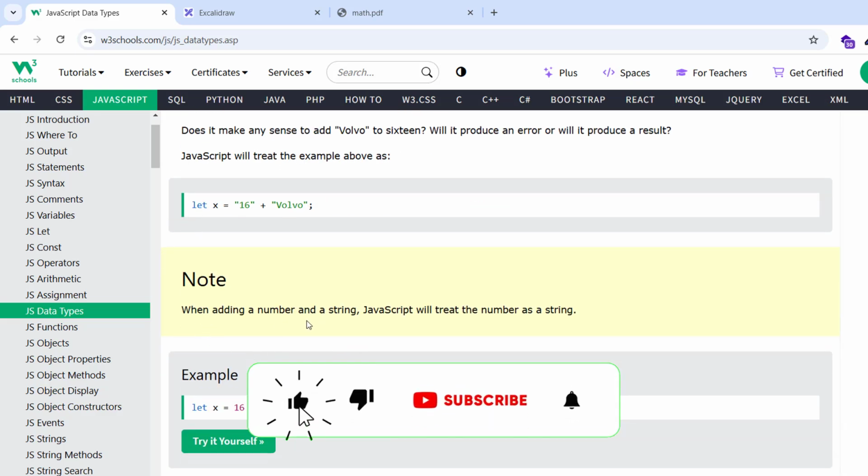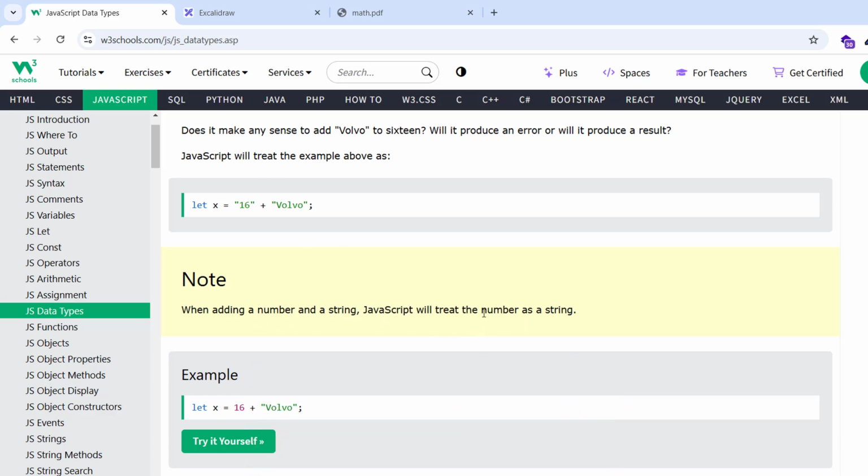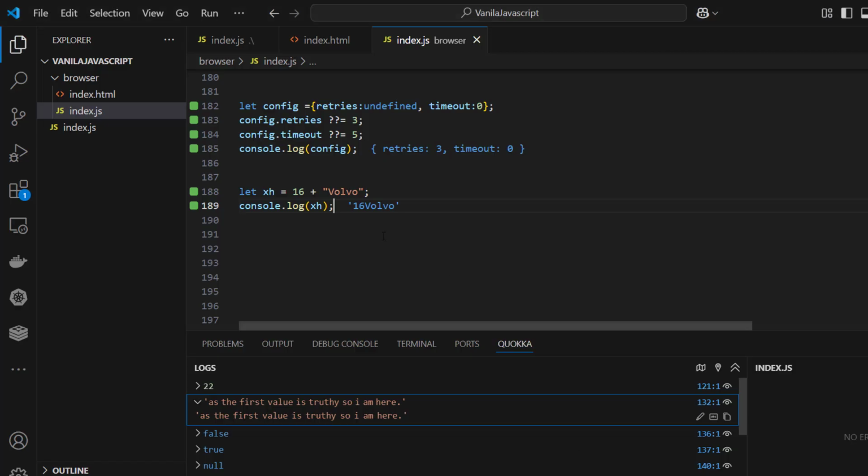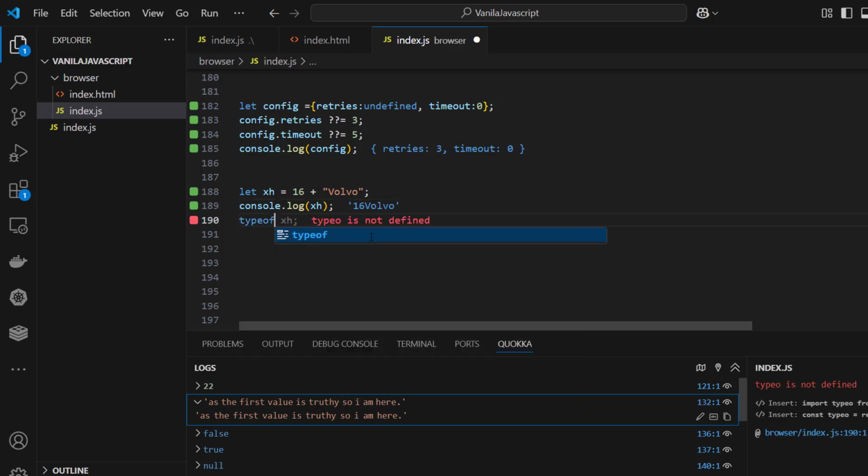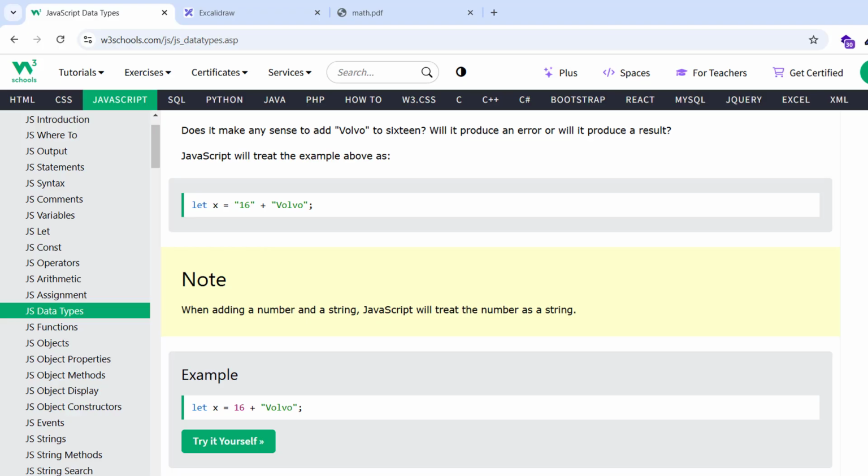Achha. When adding a number to a string, JavaScript will treat the number as a string. So I can say typeof x is, console log. Let's see, console log typeof. String. So proved, JavaScript will consider it as a string.